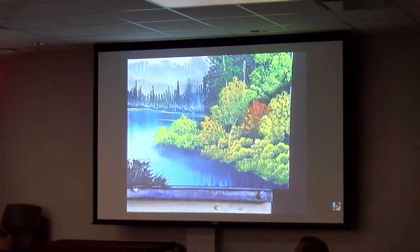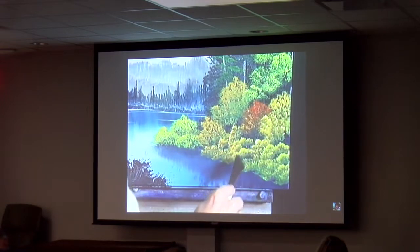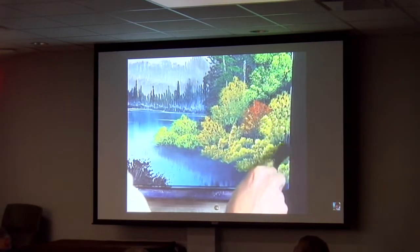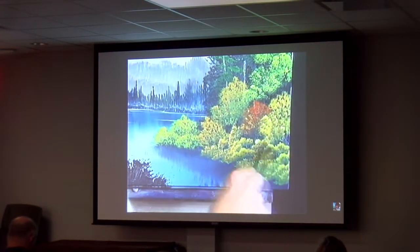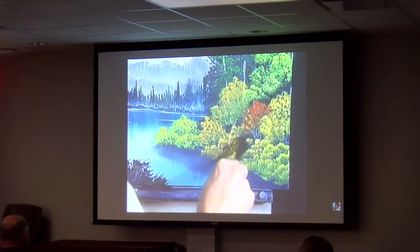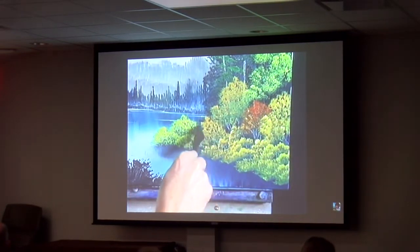Keep the camera right here. Let me show you. You can take the knife and come right back in here. And in these dark areas, scratch in little sticks. Just in the dark areas though. And it'll help create depth in your painting. You see those? And it gives little sticks and twigs. It holds all these little bushes up. Looks like a lot of detail.